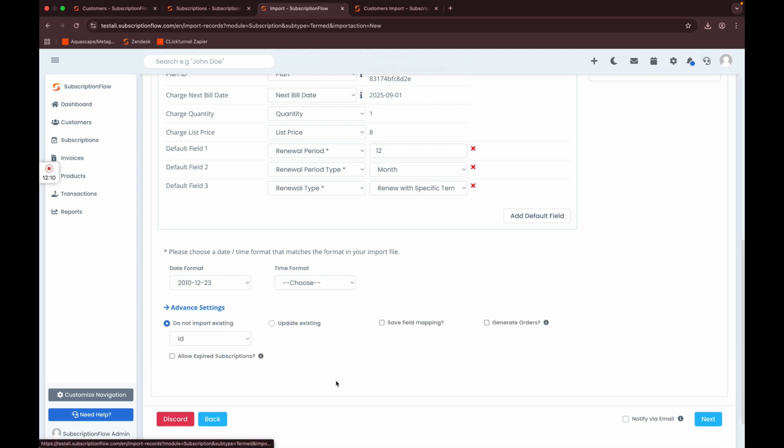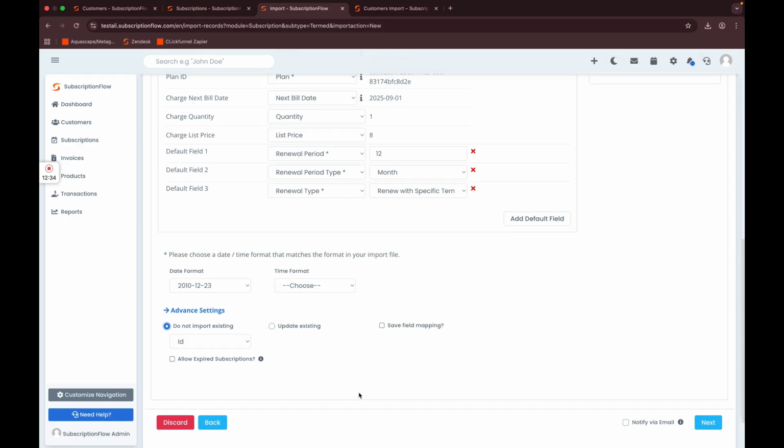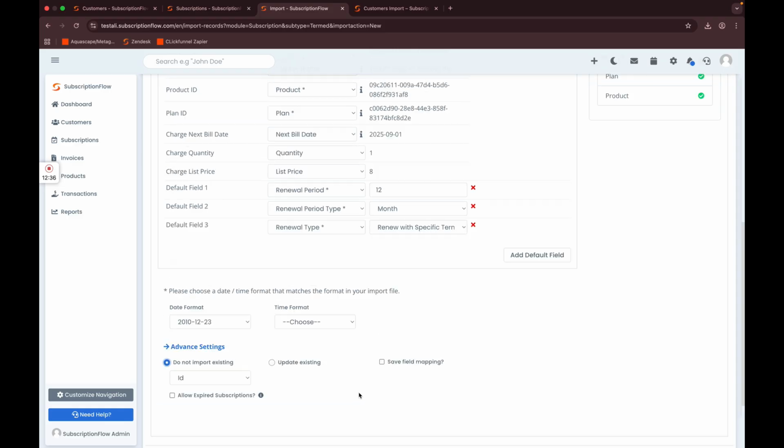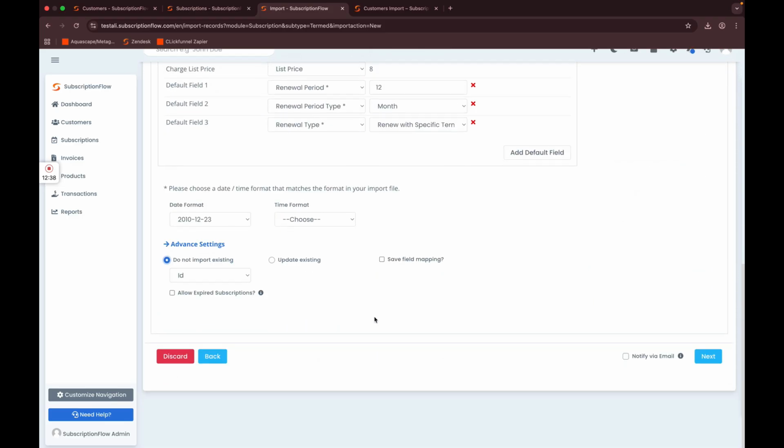Then there is the option to not import existing or update existing, which will be based on the ID or something like that. And here we have a check, allow expired subscriptions. If the subscriptions are already expired in your file, you can mark this as checked, and it will allow you to import expired subscriptions. So all of the data is here.